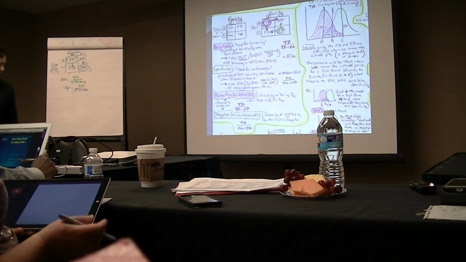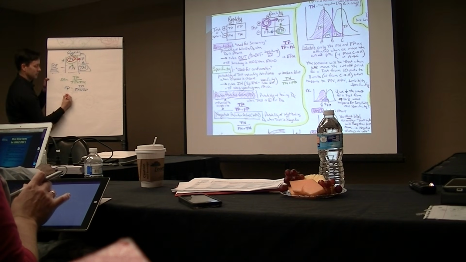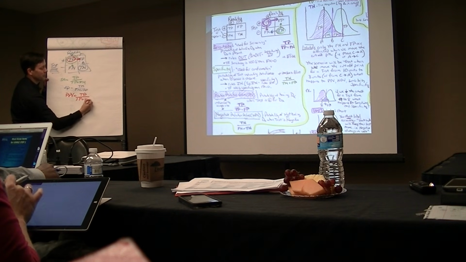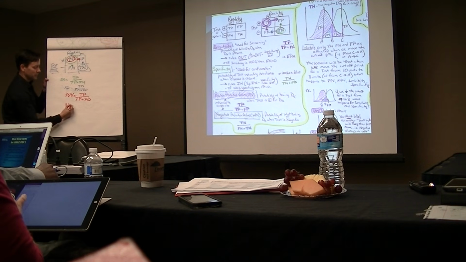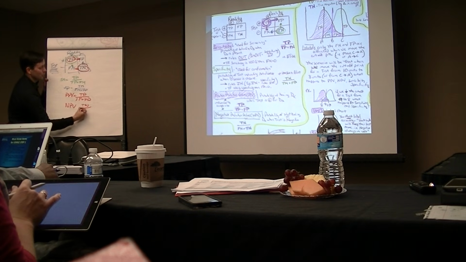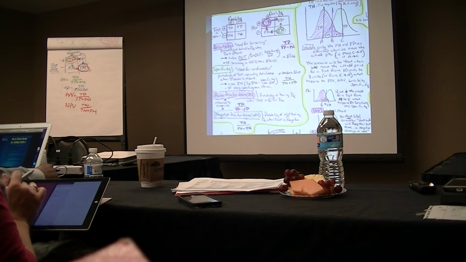Okay? Positive predictive value goes to the right: true positive over true positive plus false positive. And then the last one was negative predictive value. Goes to the left, okay? True negative over true negative plus false negative. Formulas are very fast, very simple. They're going to ask you one of those 4 things, guaranteed.